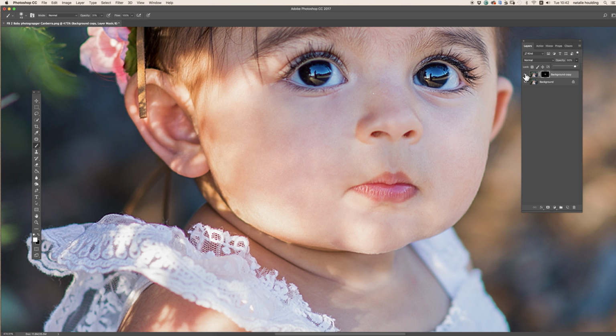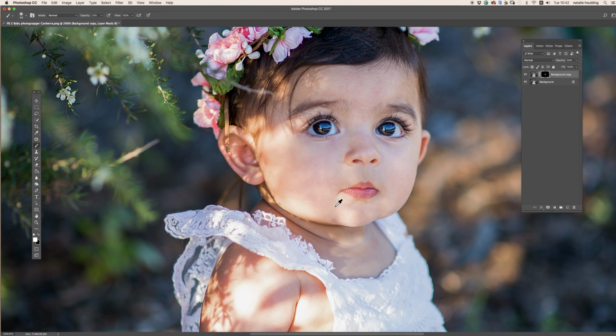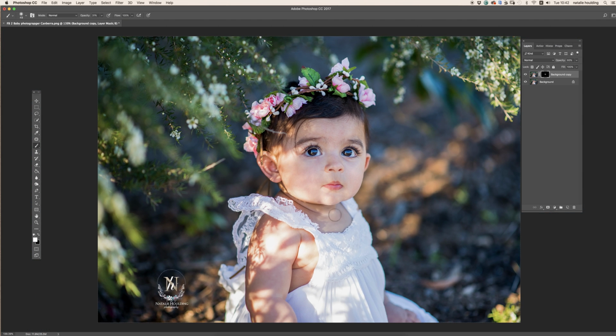So let's go before and after. Oops, one second. Before and after. So this is with the noise and without the noise. I hope you can see that there's some texture added there, and it simply makes it look more natural and less Photoshop. So take your time, work on it, make sure that when you do it, you do it right and everything makes sense to you. But this is pretty much the way I do it.